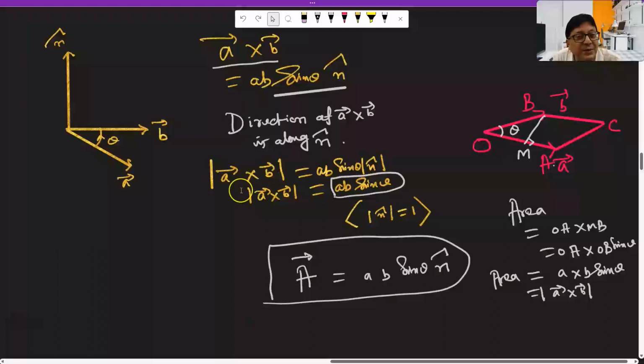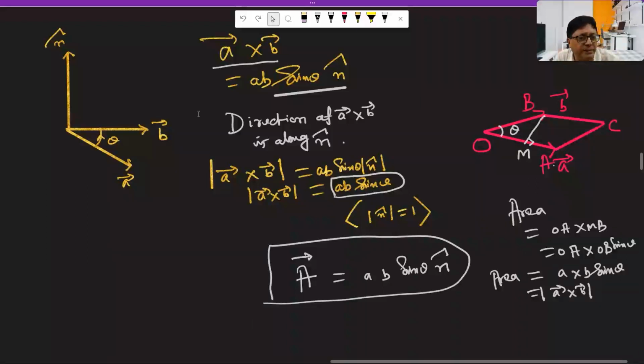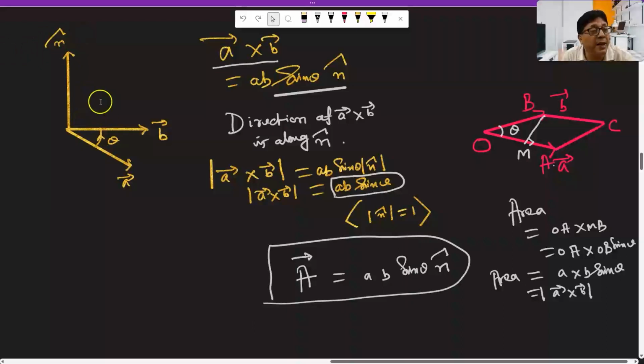Now what is the direction of n cap? Is it the way you have done in class 11 physics, that sense of rotation A to B, then the thumb will give you the direction of n cap? No. N cap will be taken perpendicular to AB, either this way or this way. I mean, n cap you keep fixed, but the area vector is not fixed. The area vector may be this way, along n cap, or maybe opposite to it.